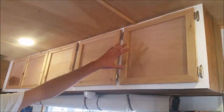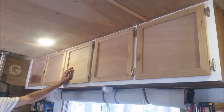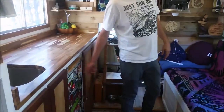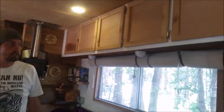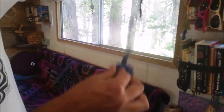Up here, starting from here, would be linens. We keep our laptops up here also, and some of our stuff in here as well under lock and key. And then Lizzie's crochet stuff and sewing stuff. She likes to do that on the road too. She made this cool little jellyfish the other day with a stash spot. So dope. If you want one, maybe she'll make you one. You have to say something in the comments.